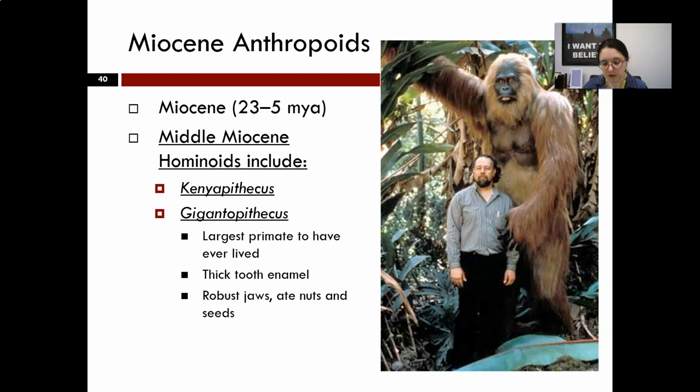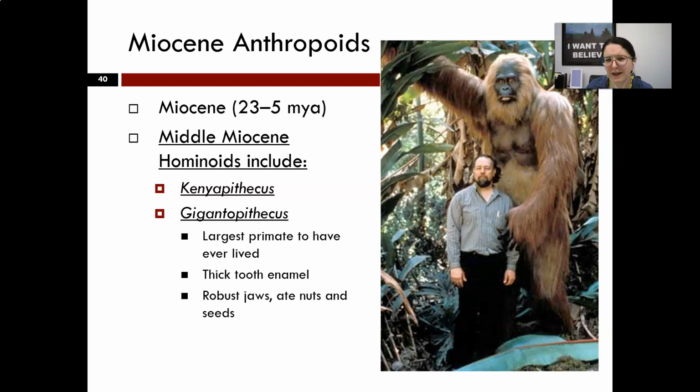Kenyapithecus is very similar to Proconsul, sharing many features, but what we see is, again, these incremental changes now, where the face and the dentition overall look a lot more like contemporary or modern apes. It has very thick enamel teeth and robust jaws that suggest a shift away from fruits and leaves, soft and fibrous foods, into harder foods. And it's also thought to signal a shift away from living dominantly in an arboreal environment into the terrestrial environment. And the limb fossils in particular suggest that they are using a form of knuckle walking, again, a pattern that we see in the living apes today.